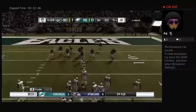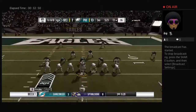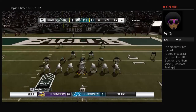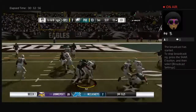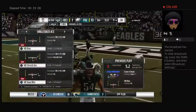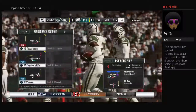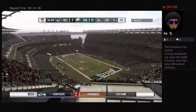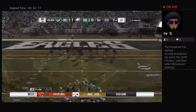Took till the second half, but finally a red zone opportunity here. They have a 1st and 10 at the 13-yard line. A give to Bell. And he's going to get about 4 down inside the 10 to the 9. Tough first half for him, unable to put up the numbers he's used to producing. But with a guy like him, you and I both know it just takes a couple of explosive touches for him to make an impact on this game and on the stat sheet as well.